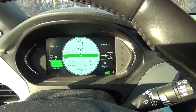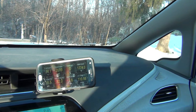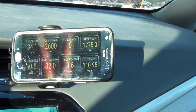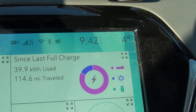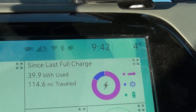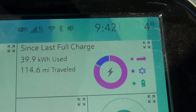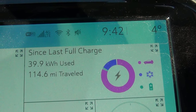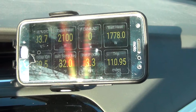I've completed my trip — it looks like 114.6 miles traveled, averaging 2.9 miles per kilowatt hour. Looking at Torque Pro, we're down from 100% down to 34.1% battery. The battery heater is actually running now since it's down to 32 degrees battery temperature. Outside it says 4 degrees Fahrenheit; the local weather channel says it's 1 degree. The bolt always reads a little higher. Energy used: 39.9 kilowatt hours for 114.6 miles. It took over probably an eighth of the energy to heat the cabin, and the battery heater has just kicked on.